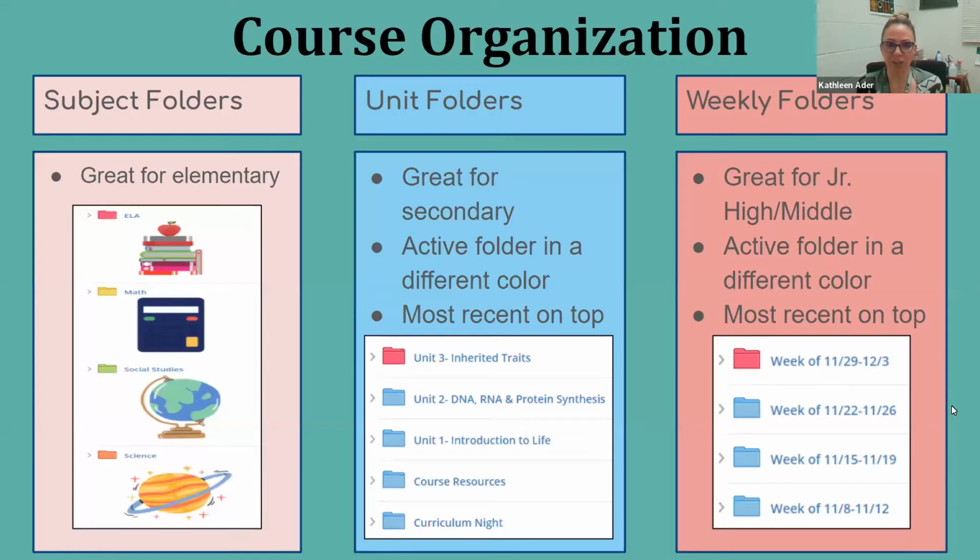So what might that look like for you? On your far left, you see what it might look like for an elementary teacher to use subject folders. Again, I'm going to talk later about the importance of using these visuals, but you'll notice there that we have attached a visual to the folder to help our students know what is what. Especially when we think about those kinders, maybe even our first graders, they may not be able to read those words, or even maybe our EL students. Here in Novi, we have a really large EL population. So visuals are great for any age.